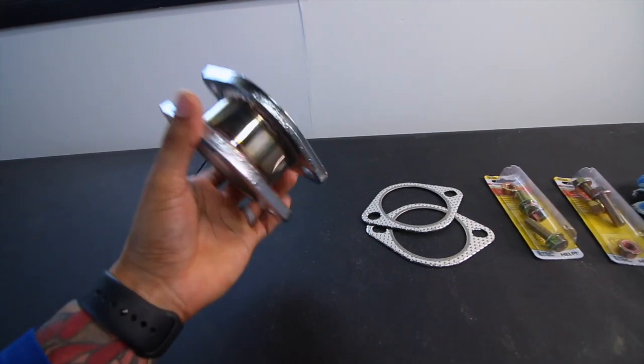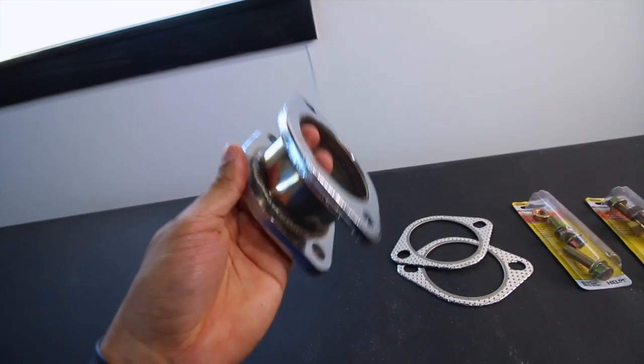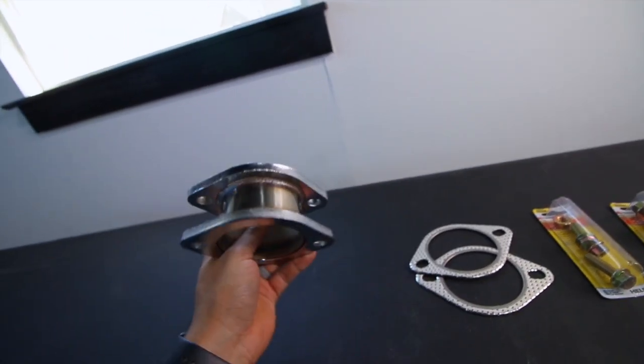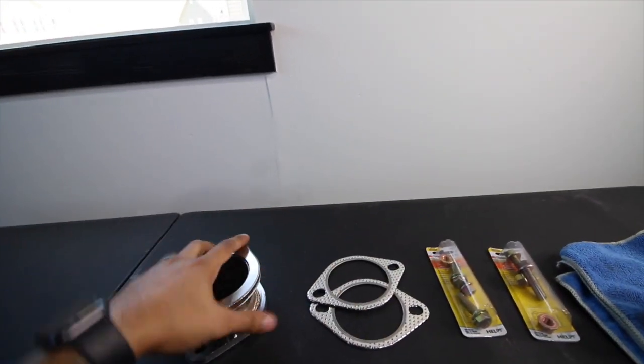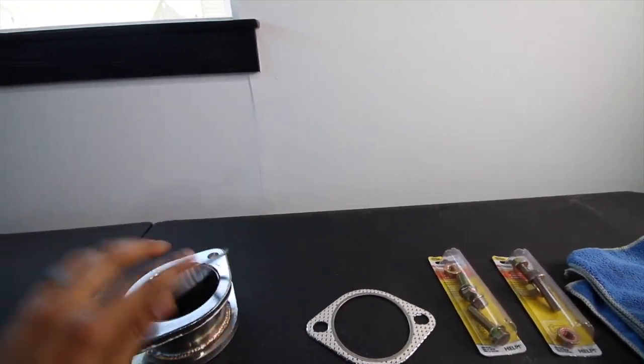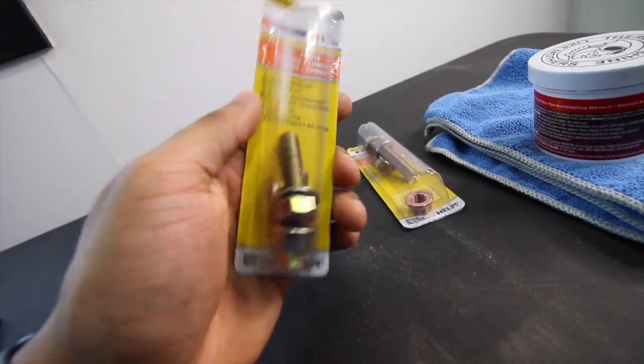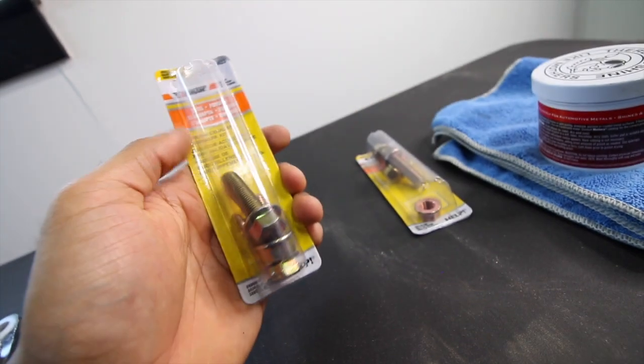I was on eBay trying to look for an extender. I could not find any, and if I did, they were out of stock. So I went on Amazon and there was a seller selling these, and luckily it was a 3-inch. I think a 3-inch is going to be perfect for what I'm trying to go for. I bought the gaskets on Amazon too. They had really good reviews and they fit the extender. I got the bolts on Amazon too. They're used for exhaust, so if you're looking for these, I'll link everything down below.